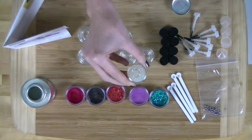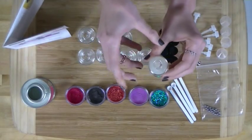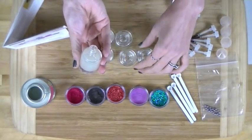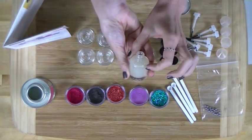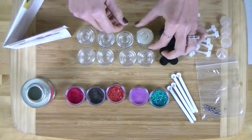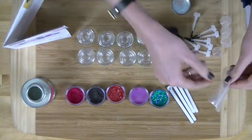So now there's a couple ways to get your colorant into there. You can usually leave one of these guys, because remember, you have enough to make quite a few colors, uncolored as a base coat. So that's optional. But let's go ahead and get started. First of all, you're going to add your mixing beads.